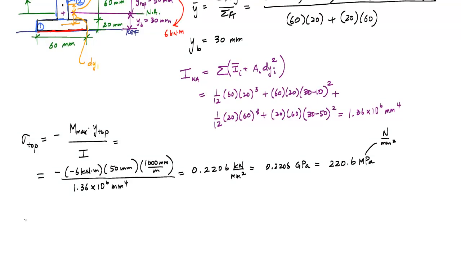Then we can calculate the bottom. Because this is a linear relationship, all the numbers are the same except for the location. It's minus M max over I times negative yb, the distance from the neutral axis to the bottom, which is 30 millimeters. This is going to be minus 6 kilonewton meters times 30 millimeters times the unit conversion divided by 1.36 times 10 to the 6 millimeters to the 4th.